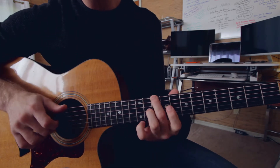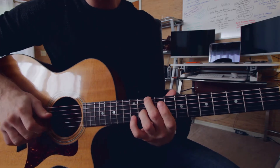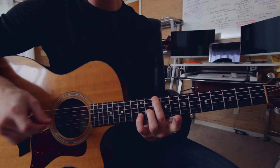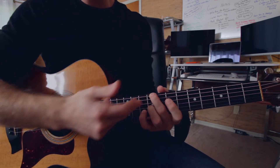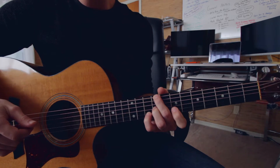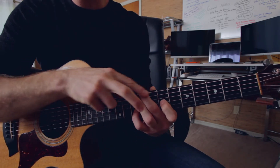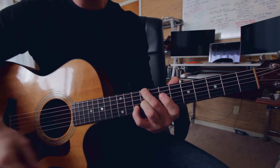Then we're going to take our third finger and put it right here on the eleventh fret of the G string. Then we're going to put our pinky on the twelfth fret of the B string. Remember, your first finger is just hanging, so don't worry about that. You're going to get this sixth chord — it's like a D6 shape. So moving down, you can move this. And I'm not exactly sure what this is, but it could be like a D major ninth or something like that. It's just a beautiful chord. Second and third finger are stacked on the same fret, which is the ninth fret. And then your pinky is going to go here on the tenth fret B string.